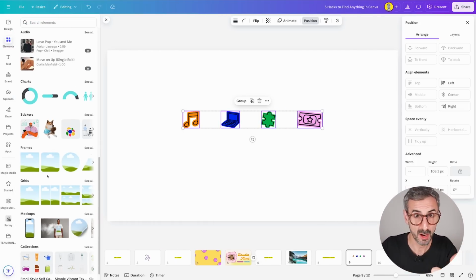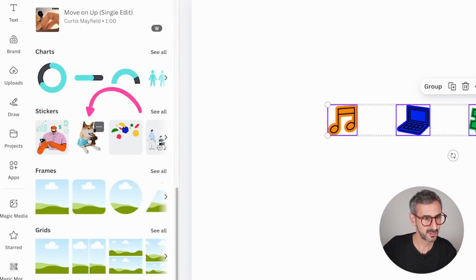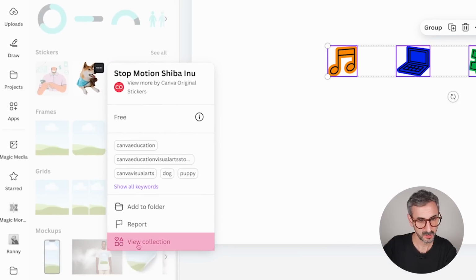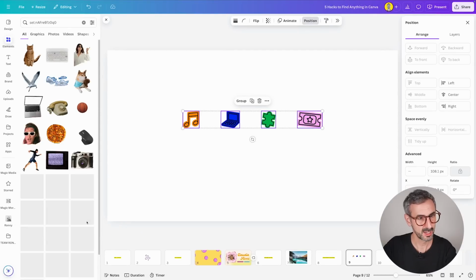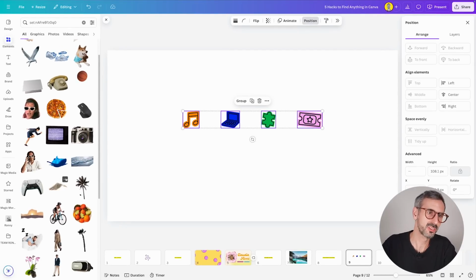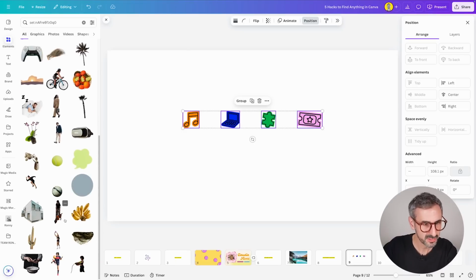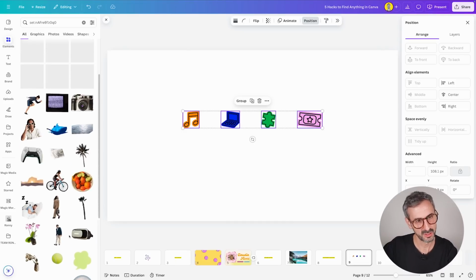For specific graphics, it will work with stickers as well that are considered graphics. So for stickers, for example, if I find this dog right here breathing, you see this one is part of a collection. So if I click on that collection, I see all of these moving stickers right here with a consistent style. They're not all about the same stuff, but they kind of have a consistent style, okay? And these are pretty fun. So you could use that in a presentation as well, like maybe a different sticker on every single page to add that feeling to your presentation.